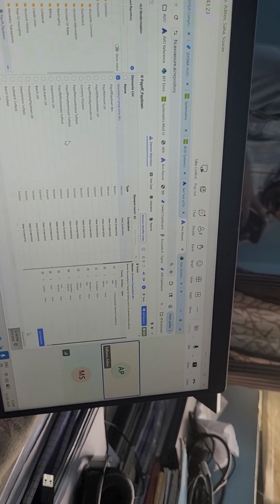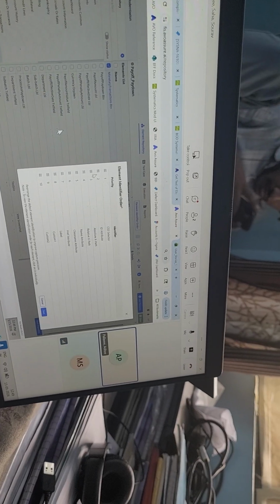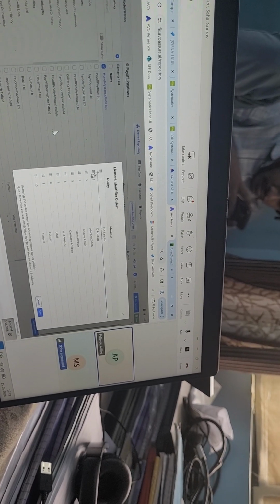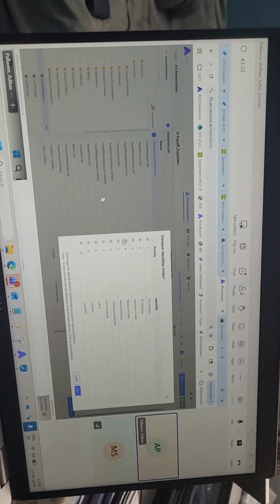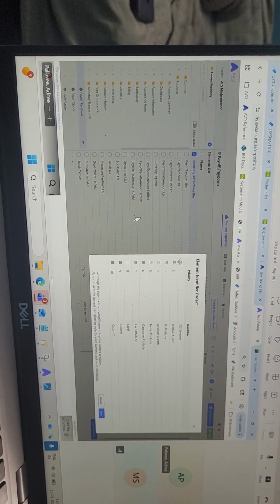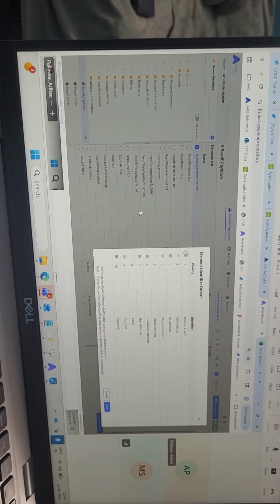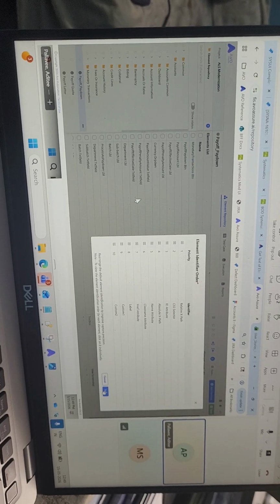And in this part, relative XPath needs to have a value, and the rest all need to be marked as none. Go to element identifier. You will see relative XPath. Drag it to the top at first position and save it.